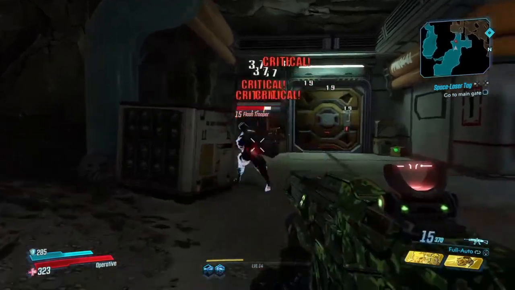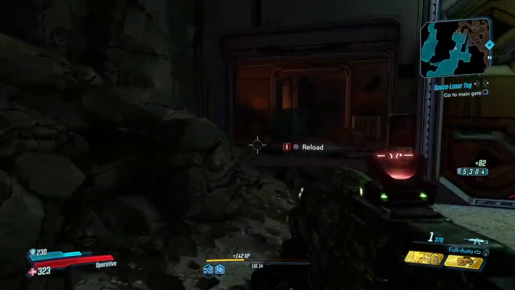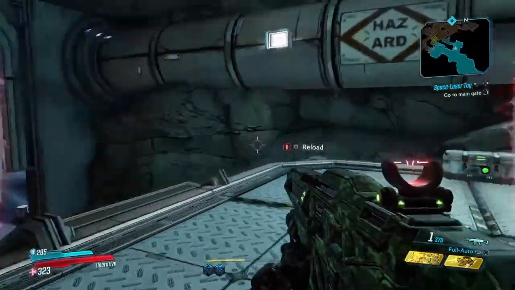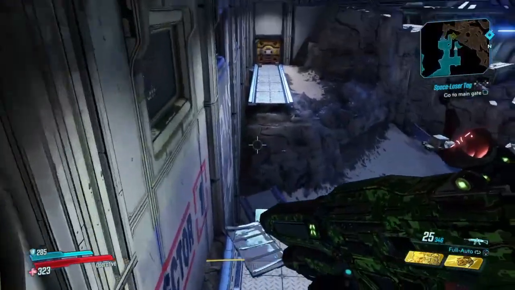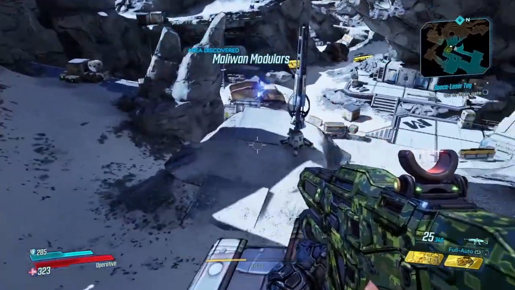Did that one just run straight into a wall? Did I see that right? He did, didn't he? He ran straight into a wall. Why? Did I do that? Is that like the kill animation? I think that's like the death animation.